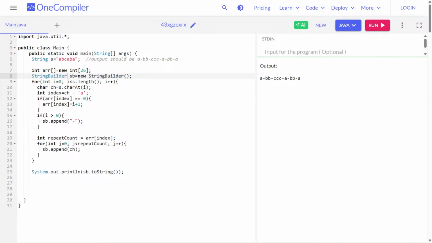So the input will be A, B, C, C, A, B. Let's understand the code. First of all, take an input. We don't take an input from the user.